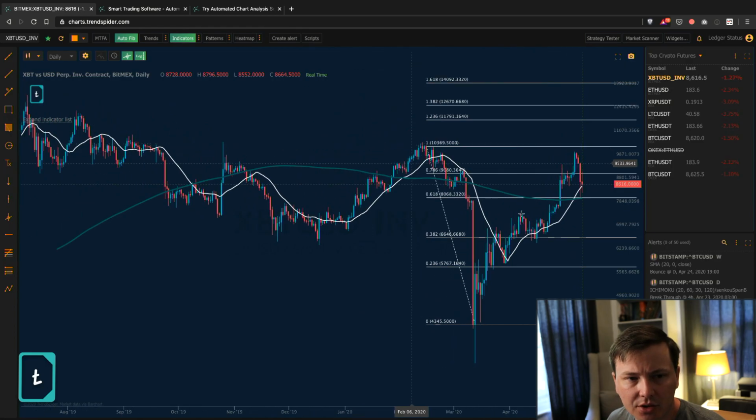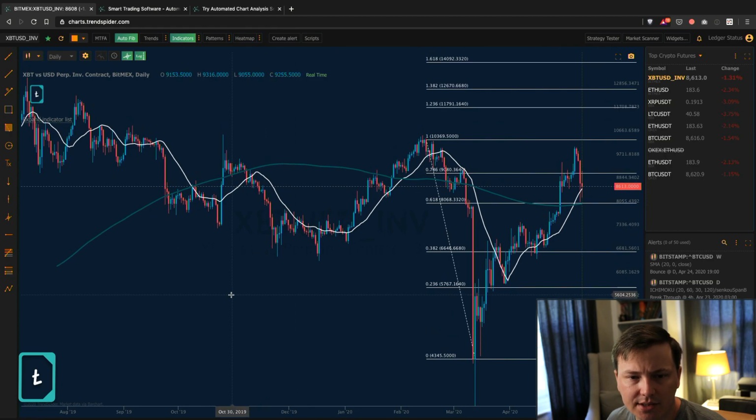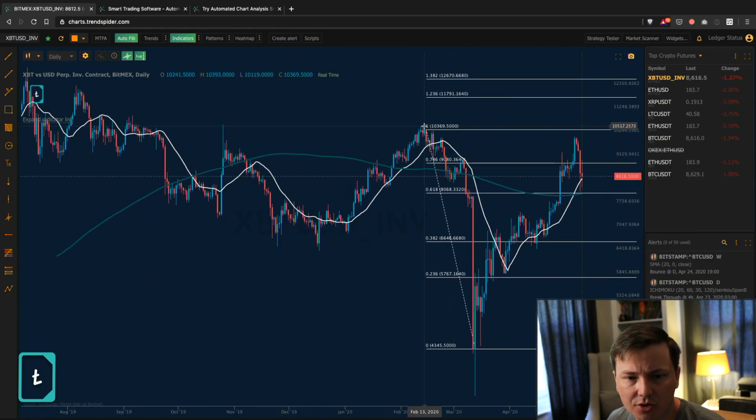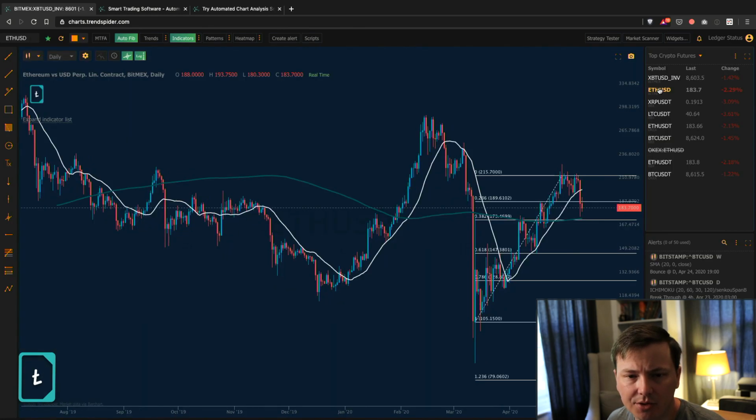You can just turn on auto fib and it'll go ahead and automatically establish a Fibonacci drawing here from a previous high and a previous low, and then set up your extensions.